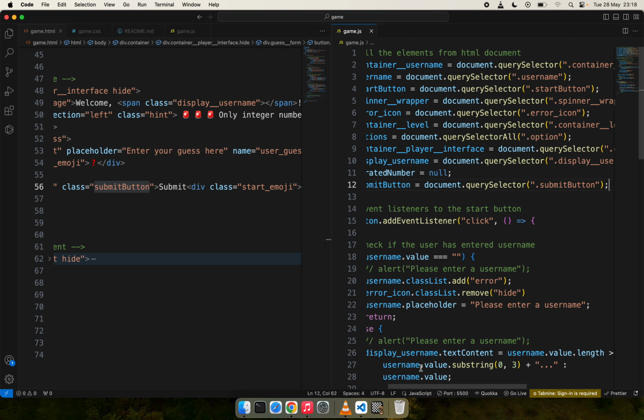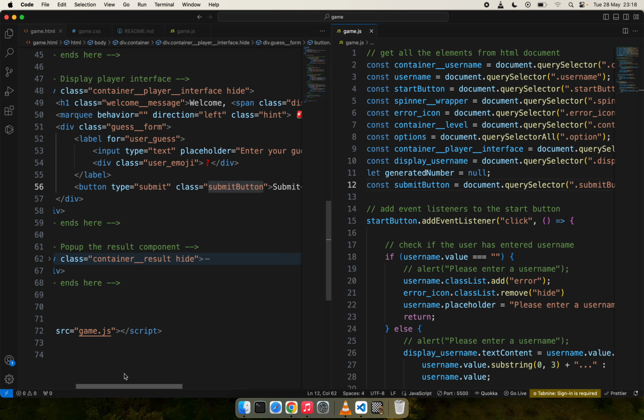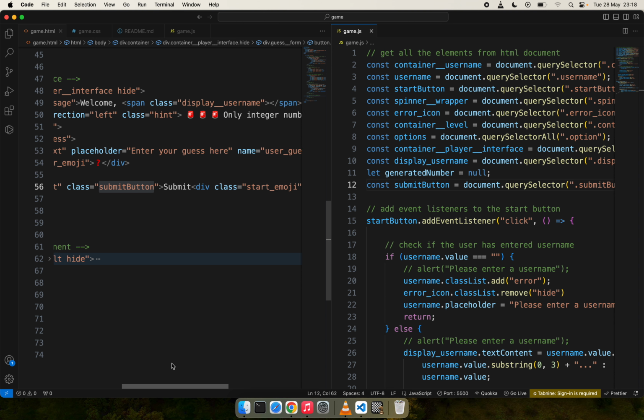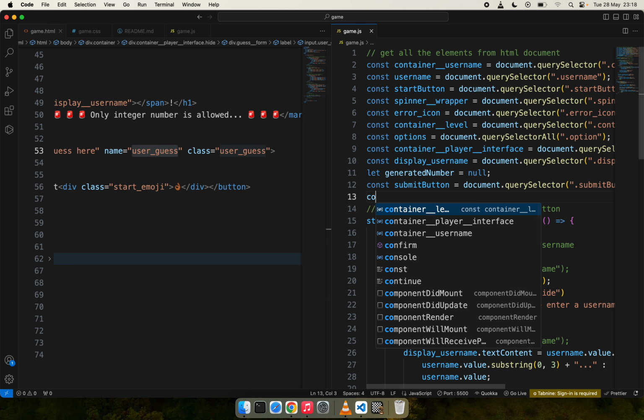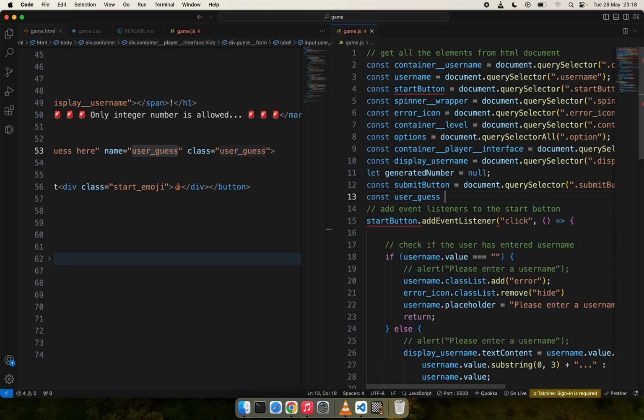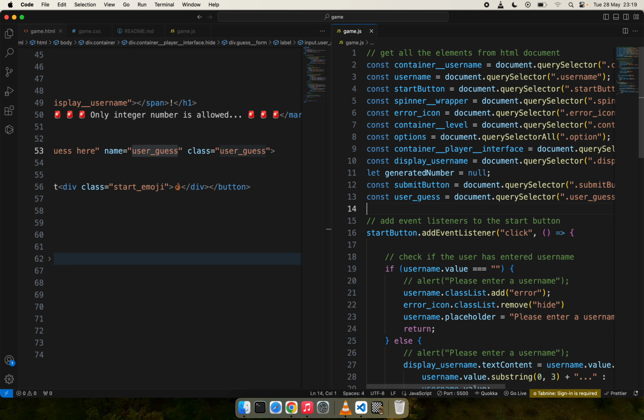Good. So we've gotten that, and also we need to get the input element, the user guess. So let's get that one as well, a constant equals to document query selector dot user guess. Yes, so we've gotten all that we need.